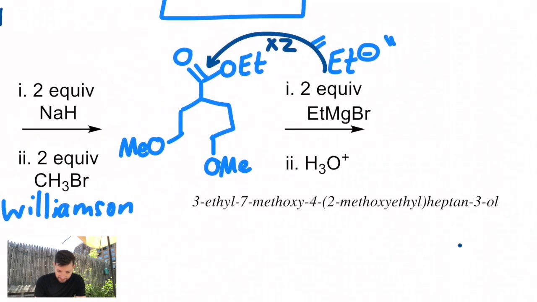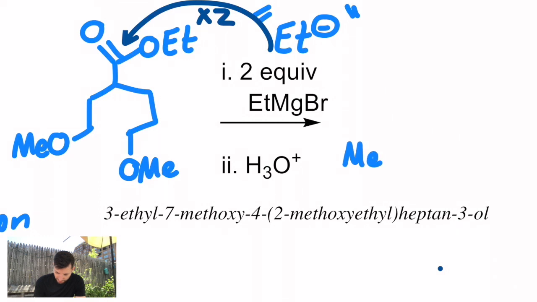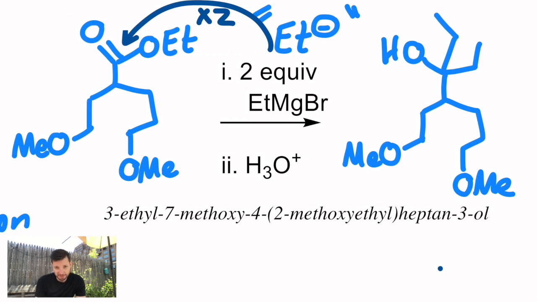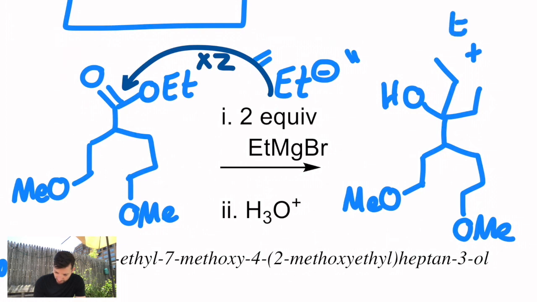So I get a tertiary alcohol at the top of what used to be this 6-membered ring. I have a lot of stuff along for this ride. Ethers are very unreactive. That's why we see them as solvents so often. So those methyl ethers are just along for the ride. But my ethyl ester is now a tertiary alcohol where I have 2 new carbon groups attached to it. And if I really want to be complete, what happened to the ethoxy that got kicked out? Well, it found an H from the acidic hydrolysis, so you also have ethanol, but it's such a small molecule compared to the other one. It's okay if you don't draw it.